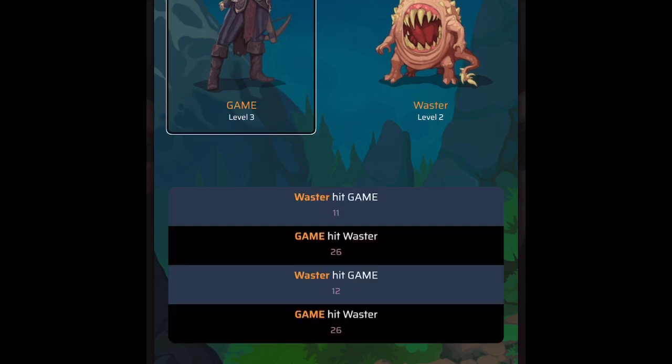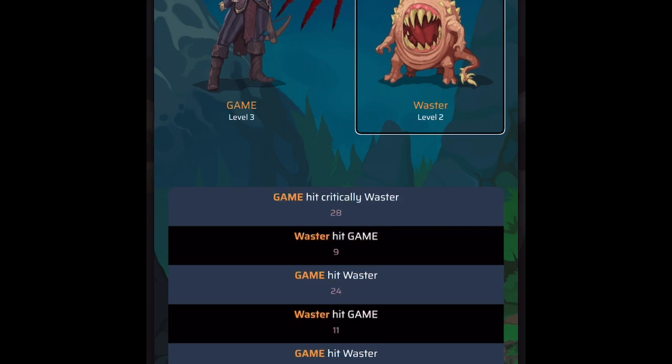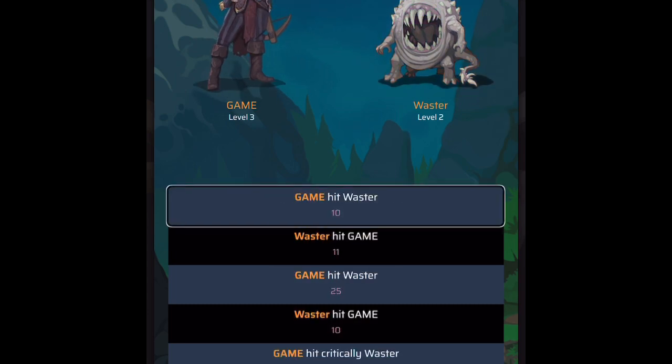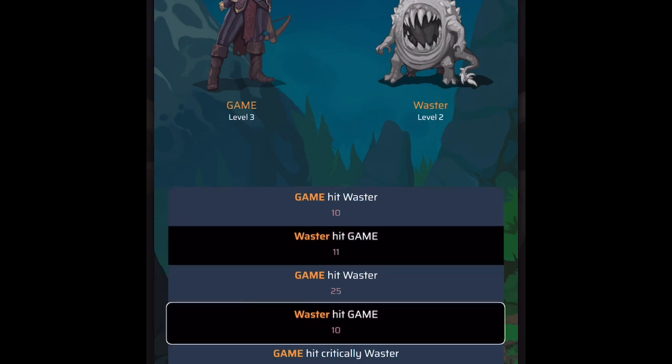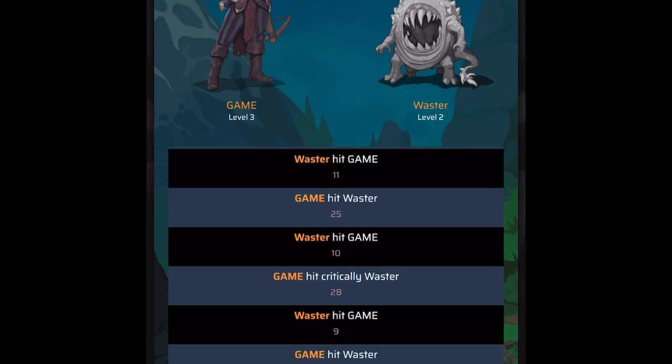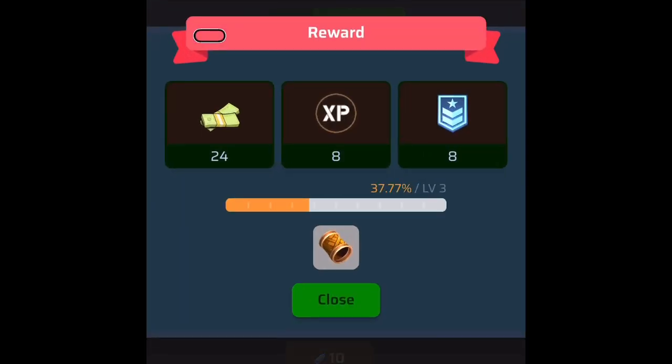Battle. Game, level 3, health 456/479. Waster, level 2, health 63/165. Water is the most important thing in this game, so precious. Game hit waster 28, waster hit game 10, game hit waster 25, waster hit game 10, game hit critically waster 28, waster hit game 9, game hit waster 24, waster hit game 11, game hit waster 26, waster hit game 11, game hit waster 26, waster hit game 12, game hit waster 26. Claim button.